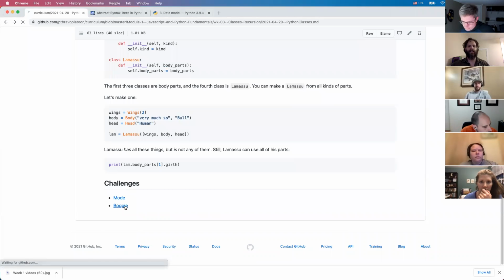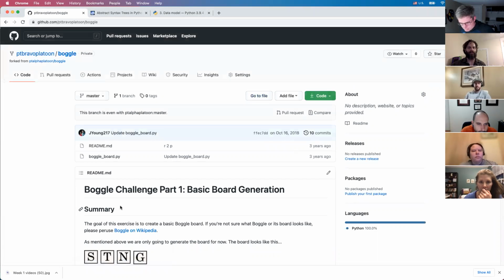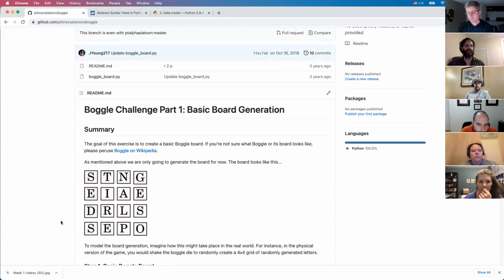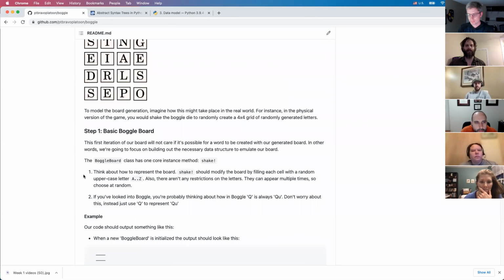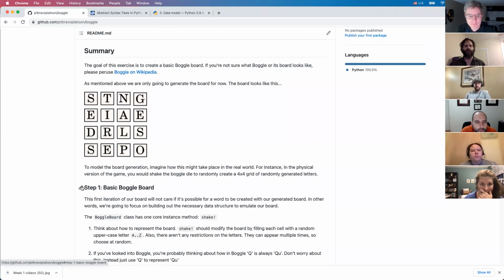And Boggle is going to be an object-oriented challenge. You should be able to do this in just one class. But if you're feeling especially eager, you could try using inheritance or composition, depending on what might work with this use case. But don't worry about that unless you're especially eager to expand what you're doing.